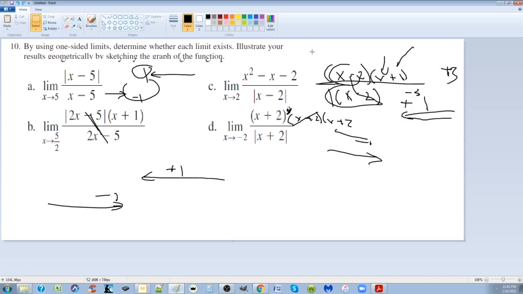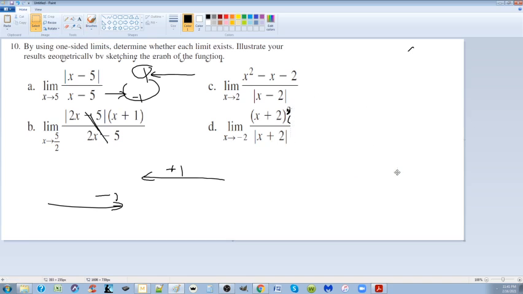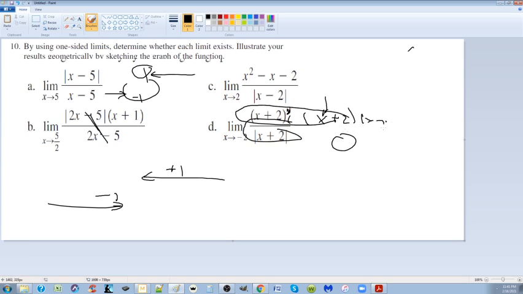But what's the point? They're not the same limit, so why are they doing it? This one, because we have the two extra x plus 2's, so when this becomes minus 1 or plus 1, we're talking about 0. So its limit will be 0. There we go. So this one will actually be relevant. It will actually reach a 0 from left and right. So that one does have a limit. Maybe that's why they're doing it.